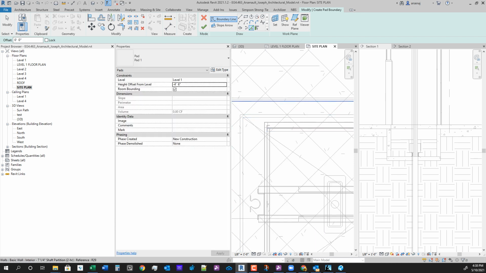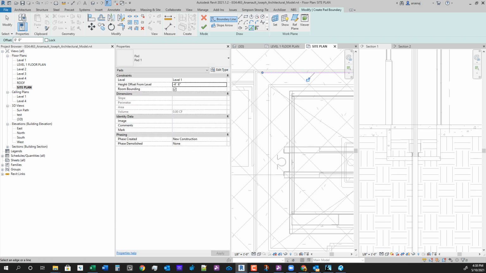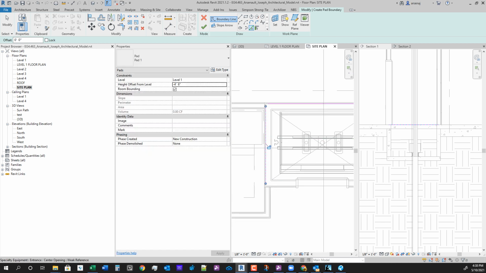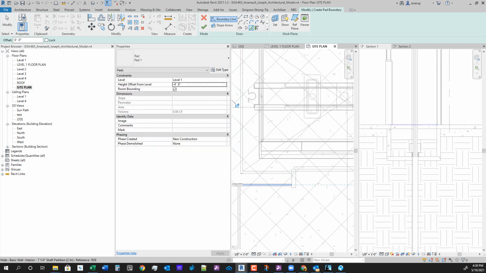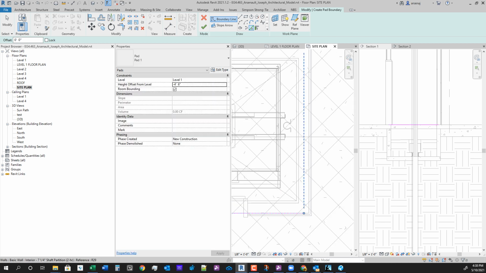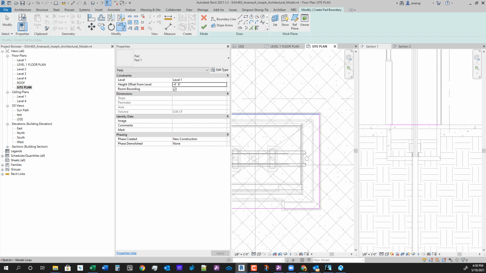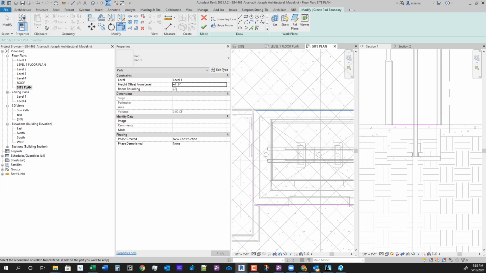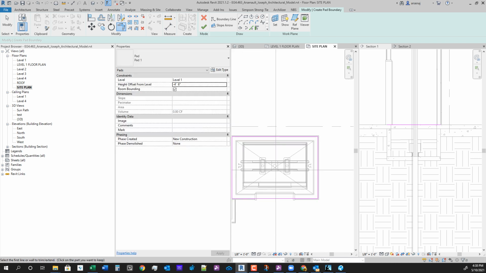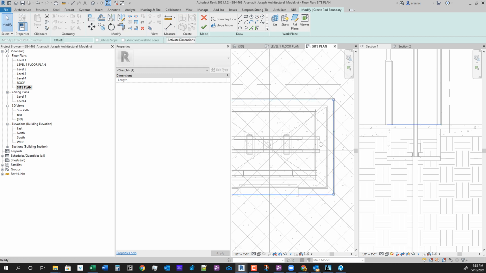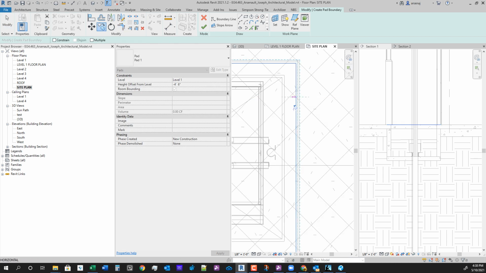And I'm going to add another building pad, but just to be below the elevator. Let's copy this over.